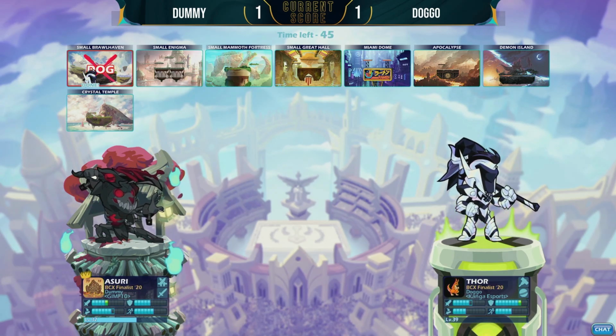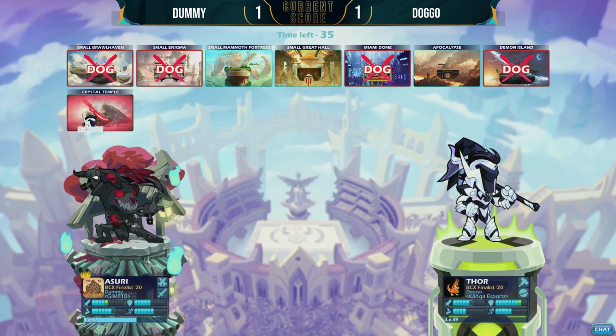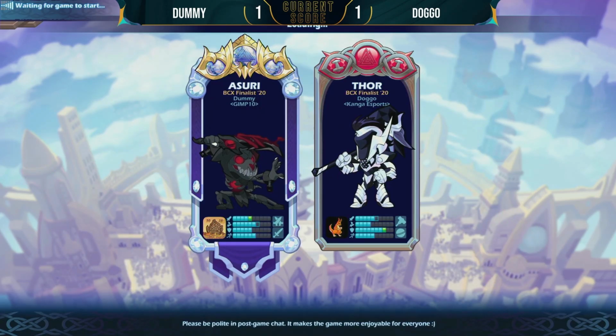Dummy, definitely. Doggo, look at that. He just immediately, the first one was like, yeah, Small Brawlhaven out of here. I don't care what else I need to think about. That was the only thing on my mind, was let's not go back there. Yep. Just lost on that stage. Not going to do it. We're going to Small Mammoth Fortress.